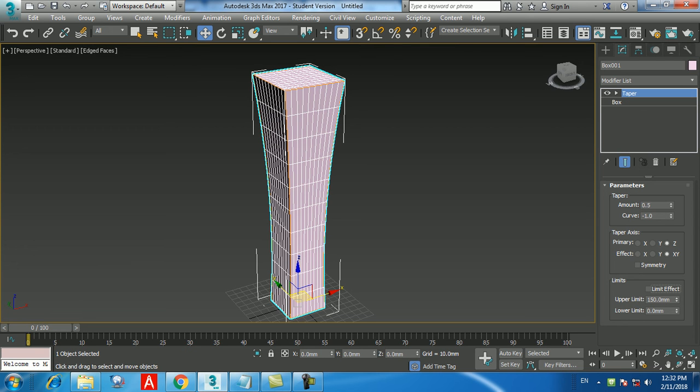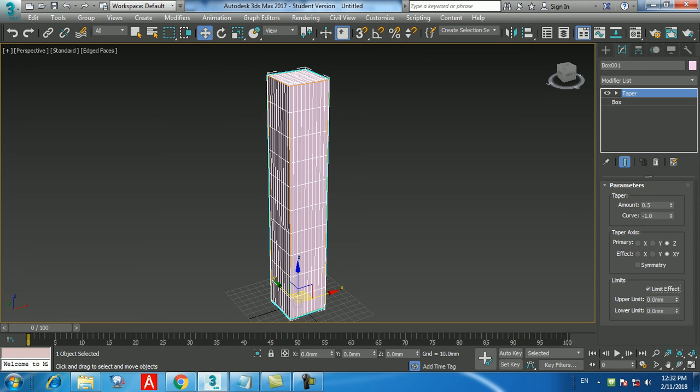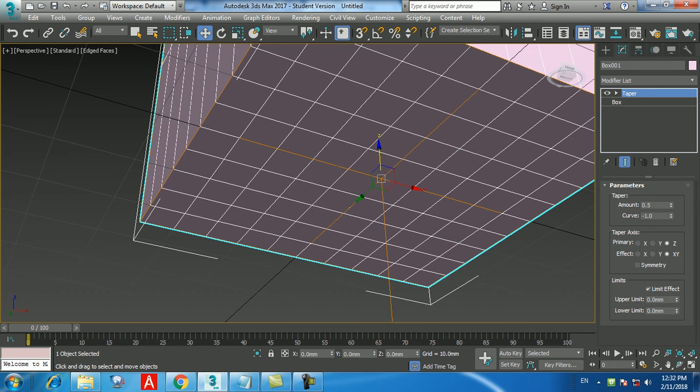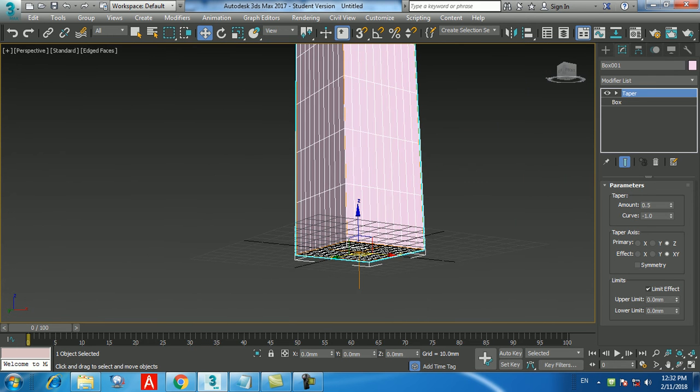Okay, when I say the limit, let me make both of them 0. When I say the limit effect, now the limit is exactly on the ground. Now the total height of my box is 300, right?